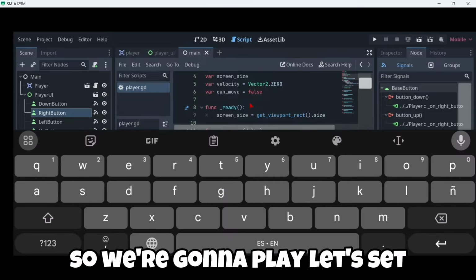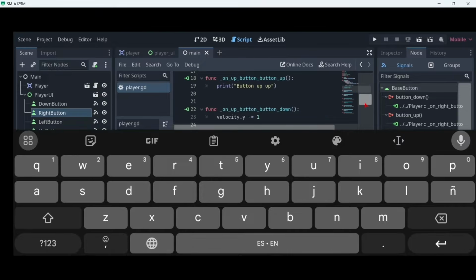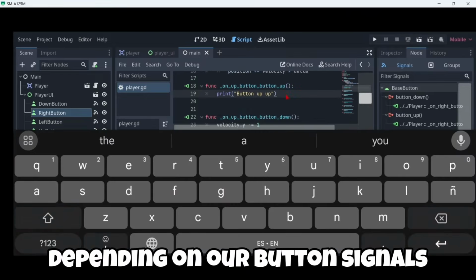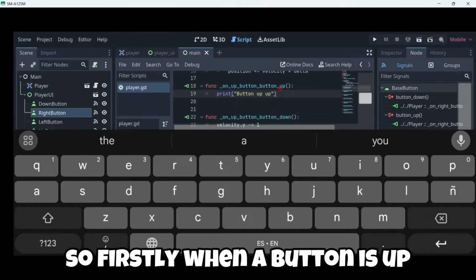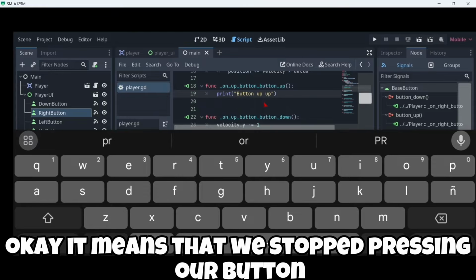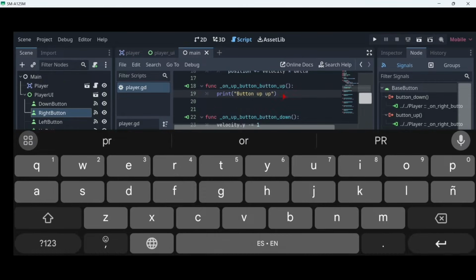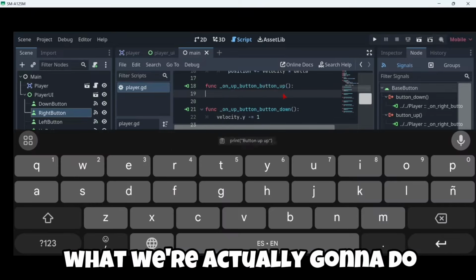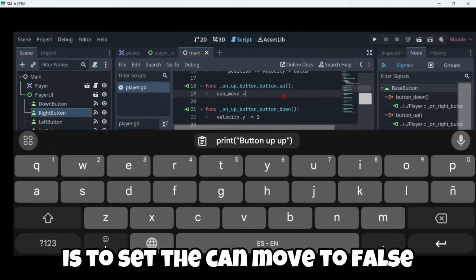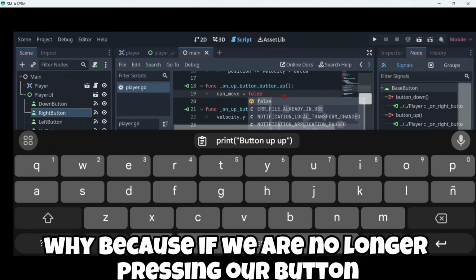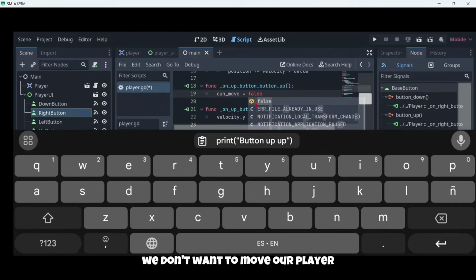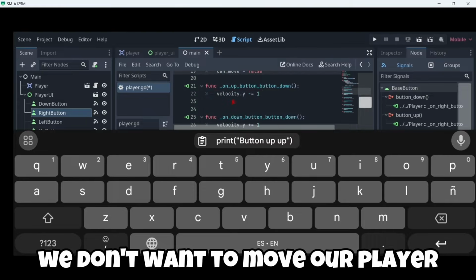So we're going to play with this variable depending on our button signals. Firstly, when a button is up, it means that we stopped pressing our button. What we are going to do is set canMove to false. Why? Because if we are no longer pressing our button, we don't want to move our player.